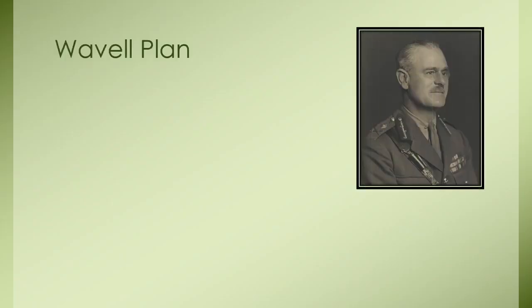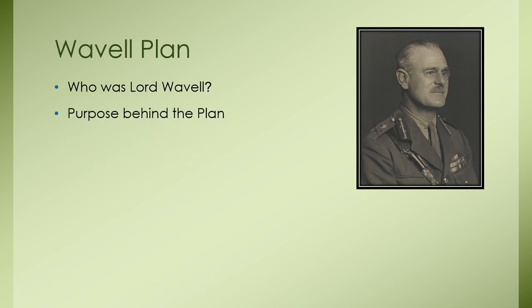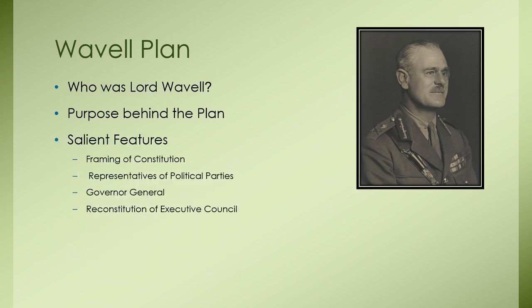Now we come to our last topic, that is Wavell Plan. Who was Lord Wavell? Lord Wavell was a reputed military commander and had commanded the British armies in Second World War II. When he took over as viceroy, the tide of war was turning in favor of allies. He declared that British government wanted to see India as an independent and prosperous country. That was his purpose.